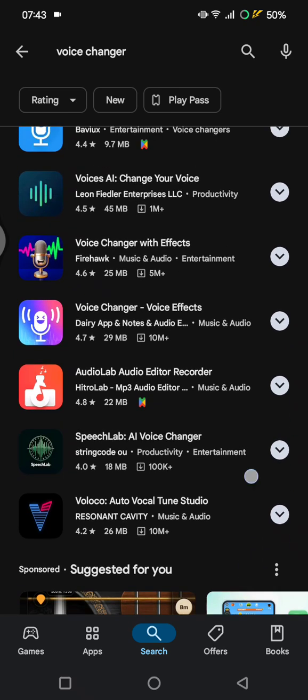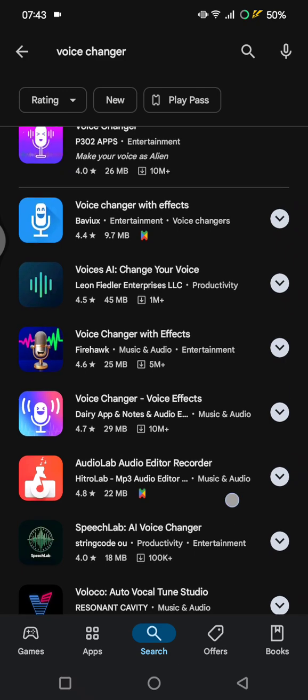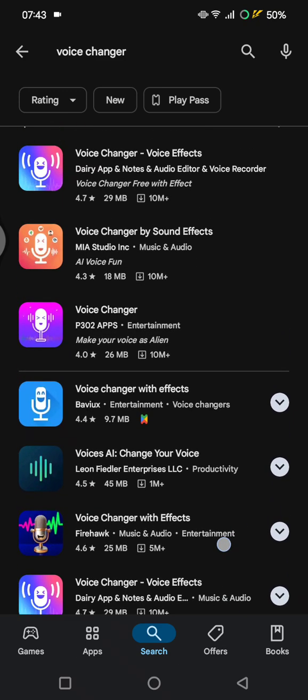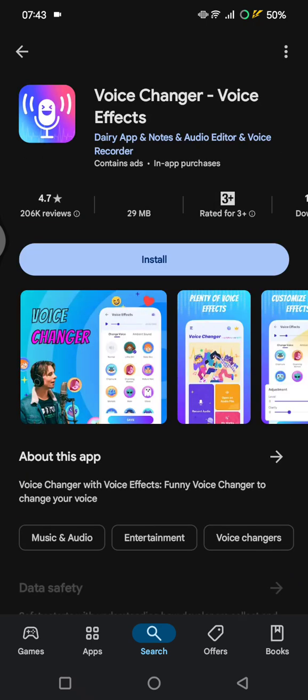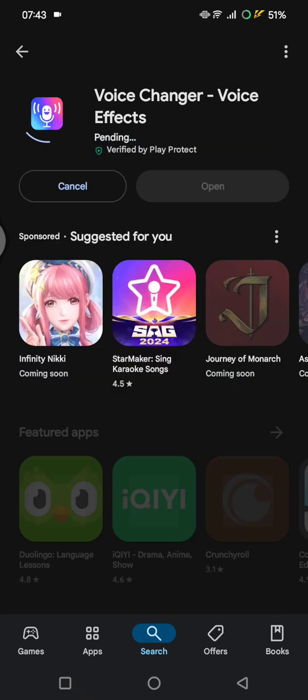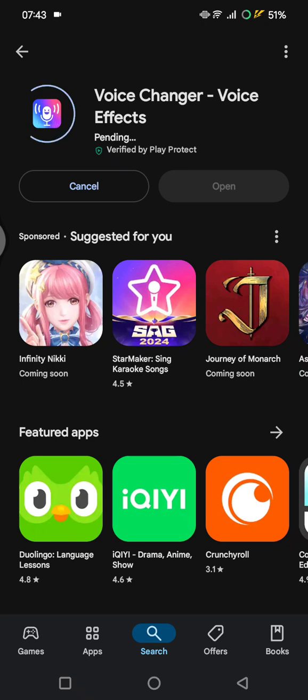For example, let's try to find the one with high rating in here. Let's use this one, voice changer. You can tap on install and then just wait until the voice changer app is successfully installed on your device.